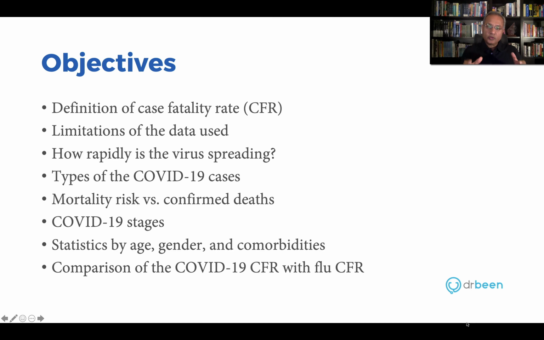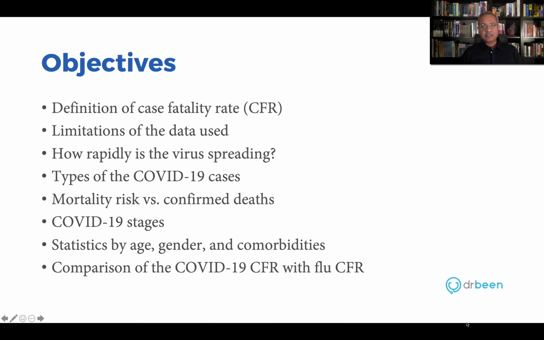And once we understand that, that is when we will try to make sure that those who are vulnerable in our society, those who are more at risk, we understand how to protect them. And those who are less at risk, whose death rate is really low, how should that age group behave around those whose death rate is high? That is the primary objective for this discussion today.